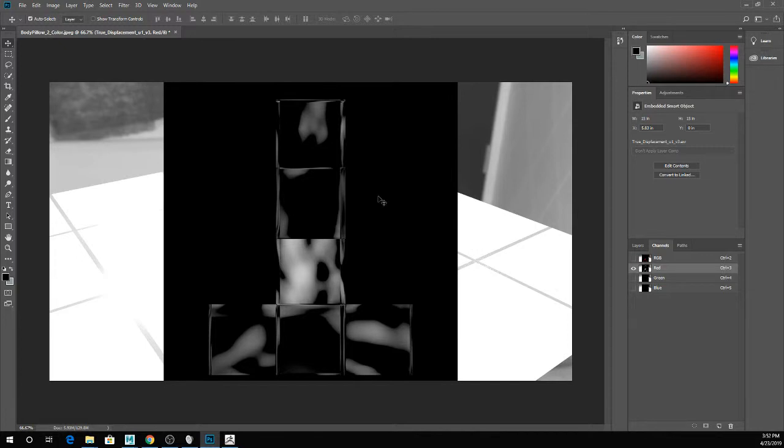Did you email me about this? This looks really familiar. No? Okay. At some point you look at a lot of displacement maps that are all for pillows, and you start forgetting which ones are which.